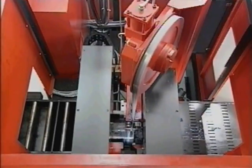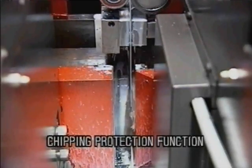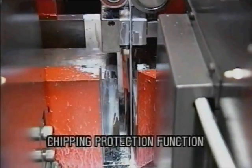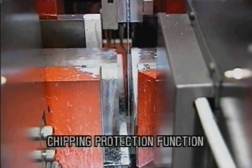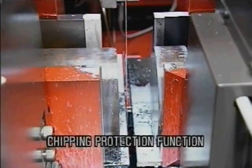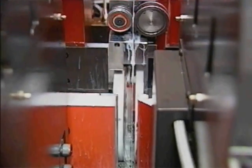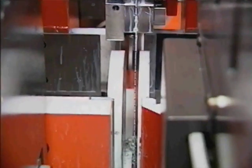Since the front and rear vices separate the workpiece from the blade immediately after cutting, chips are prevented from entering between the blade and the workpiece. This vice clamping design allows for a minimal 15 mm remnant.